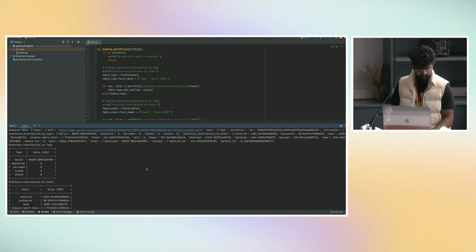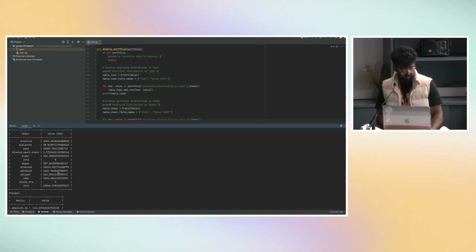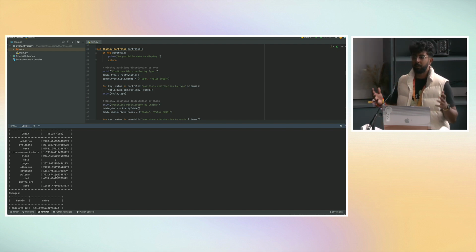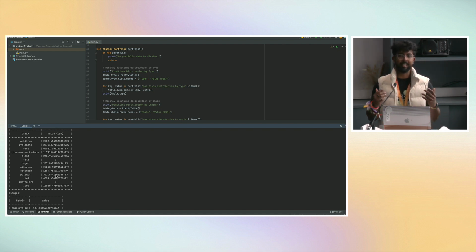As you can see, this is the latest value in his wallet. He doesn't have anything staked, locked, or borrowed, so he hasn't done any other DeFi transactions, but he has a total value of around $86,000 as of right now, split across multiple chains. All this data can be useful if you want to build a wallet app, a social app, really anything that has context of the user's on-chain data and transactions.